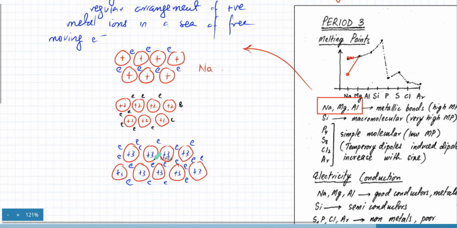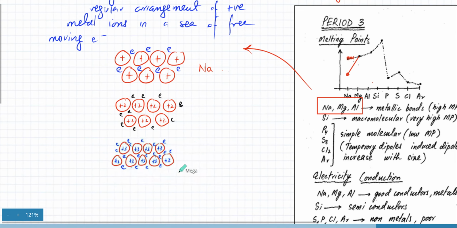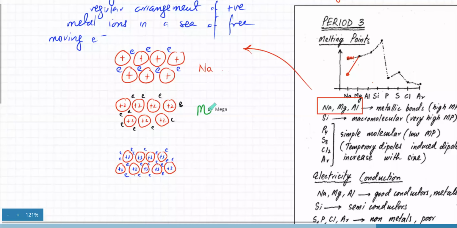Sir, yes. Magnesium has a charge of +2, aluminium has a charge of +3, and there is not much of a difference between their melting points. Why is there a greater melting point difference between sodium and magnesium then? That question also comes, I mean they've actually asked that. First thing, why is the melting point increasing, I'll come to that. Because as you can obviously see it's not a gradual trend. Na is abruptly lesser, Mg is far greater, and then aluminium and Mg are kind of similar to each other.